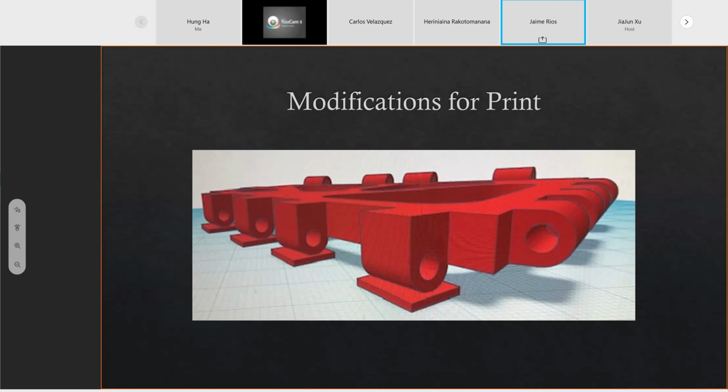Once we got ready to create the actual prototype, we had to do some slight modifications for print. On our FDM style printers, we were having regular print failures, and it's because, as you see here, the rounded tip of the pin side was such a fine point of contact on the print platform that we were having adhesion issues. By adding a 1 millimeter thin plate to the bottom of it, we could get successful prints 99% of the time, and the plate was easily snapped off and changed no part of the function. On a metal bed printer, this would not be an issue. Support and adhesion is generally not a concern in DMLS printing.